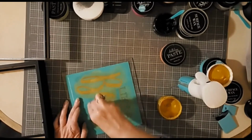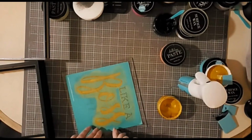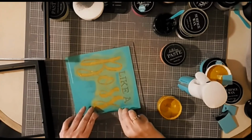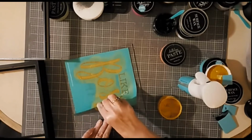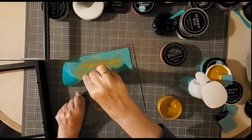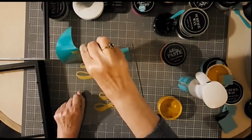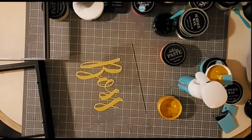Okay, I've removed the excess chalk. I'm going to lift this from the side, and even though I fuzzed it a lot, it's not coming up easy. That's why you fuzz it a lot. I want to lift it gently. I'm going to hold my glass down. There we go. Let me put this aside.